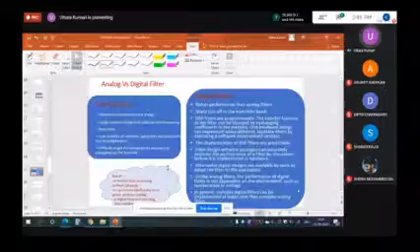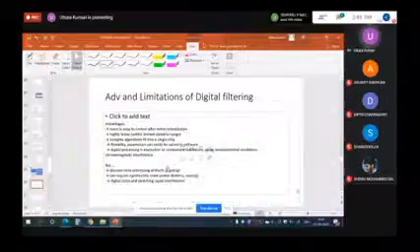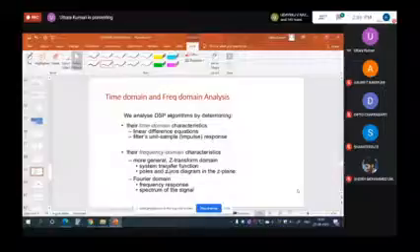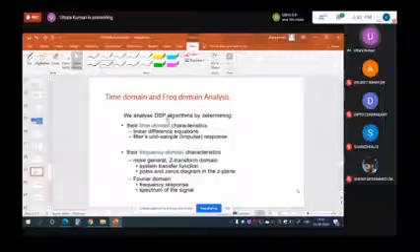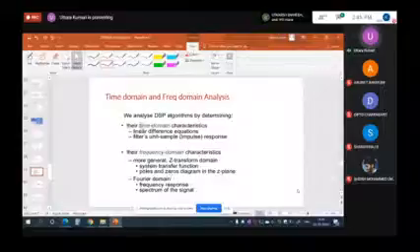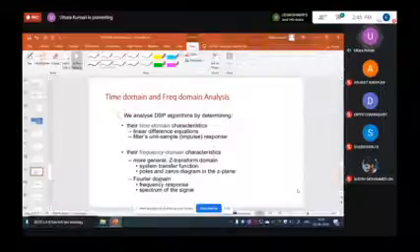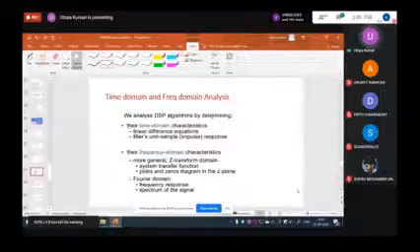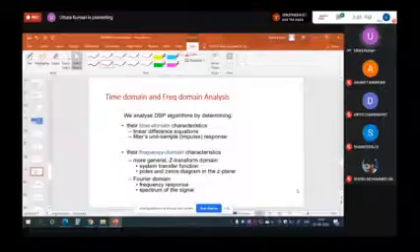I'll move to this particular one. I will not take the advantages and disadvantages of this. So when you take any DSP algorithm, as I just mentioned, we'll find out the characteristics of that. So what are the characteristics? Maybe the time domain characteristics and the frequency domain characteristics. Whenever you are analyzing the signal in a DSP algorithm, time domain characteristics means it is h of n, or h of n in difference equation, and frequency domain is whether it is in the Fourier domain or in the Z domain.